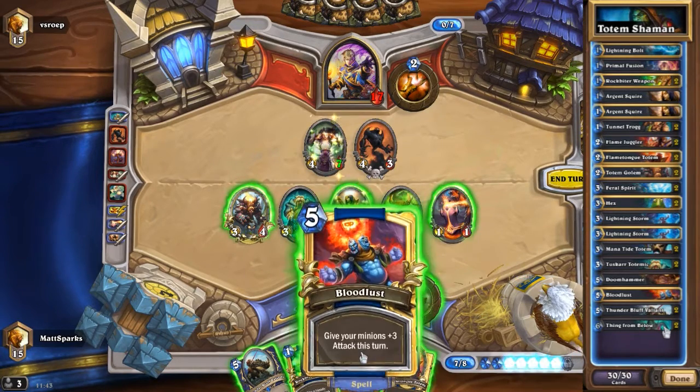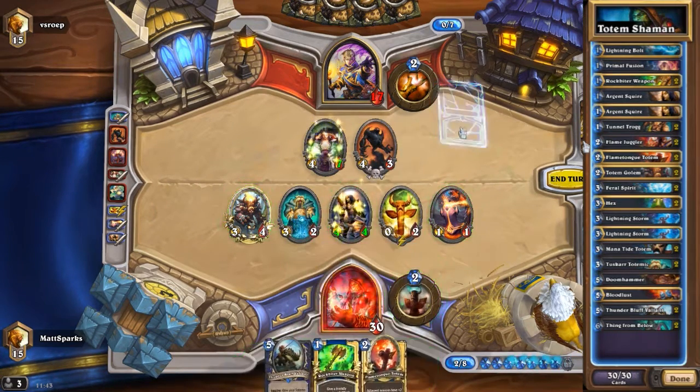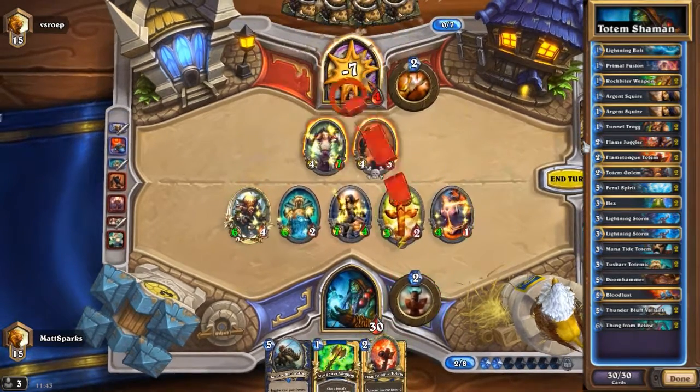Pretty good. So yeah, that is the deck. I'm having quite a lot of fun with it. Try and get as much stuff on the board, try and get as many totems on the board, maybe buff them with the Thunderbluff Valiant, or use the Bloodlust, or Doomhammer and the Rockbiter Weapon. There's plenty of ways to actually win with this deck. There's no specific one way to win with this deck.